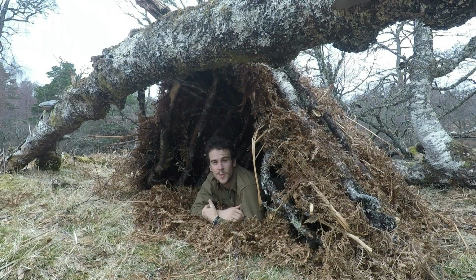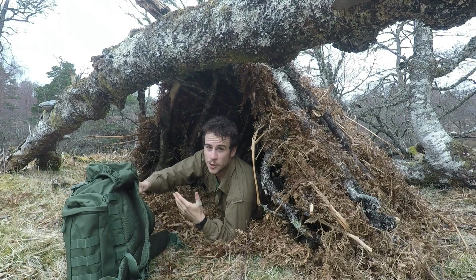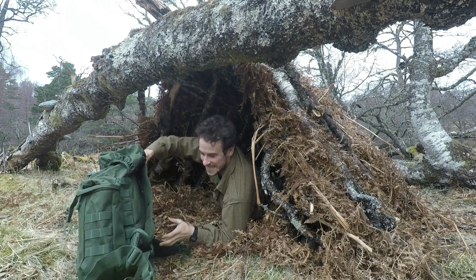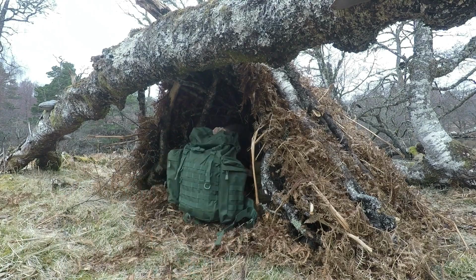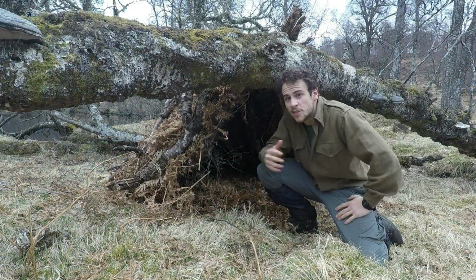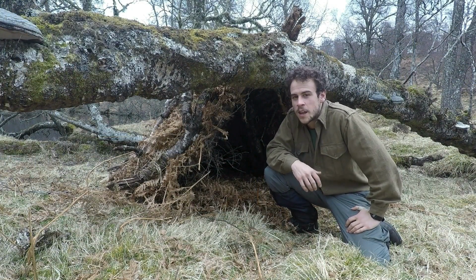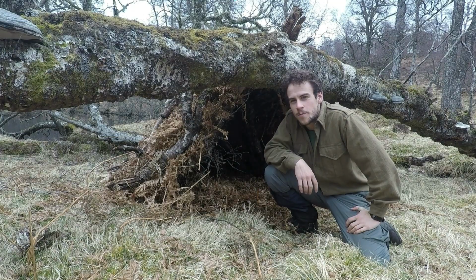So about an hour and 30 minutes later, we now have a really basic debris hut. And something like this can keep you surprisingly warm and dry at night. I could then take something like my backpack to block the entranceway and keep everything nice and cozy. Natural shelter building is a great thing to practice, but remember it's better to be prepared and always carry a cover element with you.